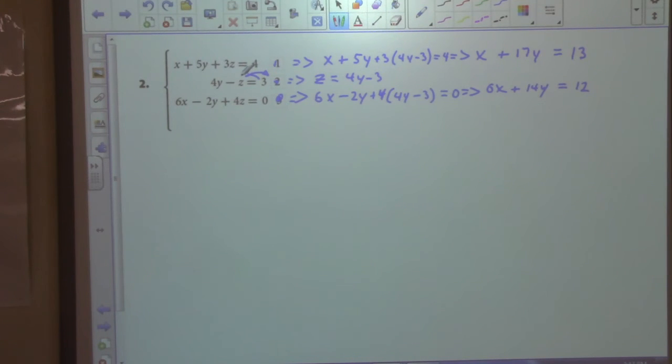Yeah, so Abigail explained it pretty well. Whenever you take a variable or a number and put it on the other side of the equal sign, you change the signs of it. So this negative z shows up as positive z, and this positive 3 will show up on the other side as negative. You just flip. Okay, now that makes sense.